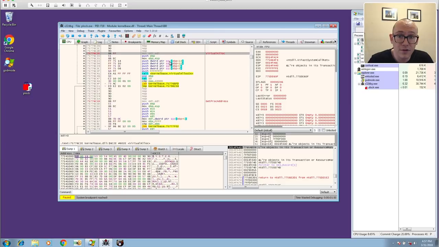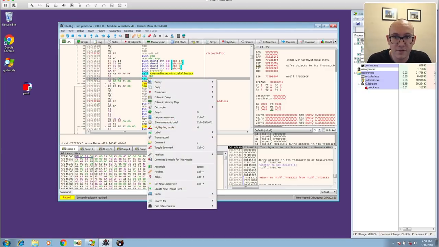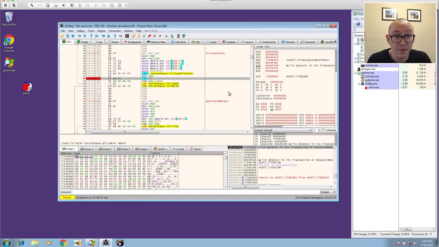So now that we're in kernelbase, we're going to set a breakpoint on the return from VirtualAlloc, because of course, when it returns, it's going to have the base address of the memory section that's allocated. And I'll show you the MSDN documentation for VirtualAlloc so we can see what it's actually returning, where we're going to find that base address. Because of course, with the base address, we can locate that memory section in our process. So I'm going to put a breakpoint on the return here, and I'll pull up MSDN now.